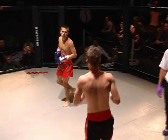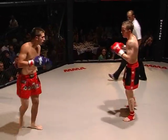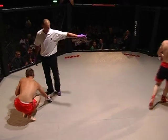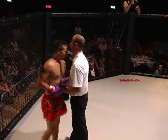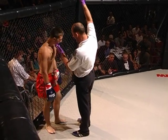Yeah. Hands could be a little bit higher from both of the lads. Yeah, I must say that's very noticeable at the moment. Both have got a very sloppy, very low guard. It does. There we see Rocket goes down. That was the left hand, but it was a little bit of a slip and a push there, I think.